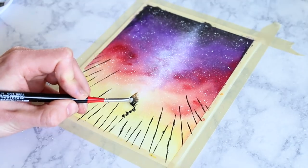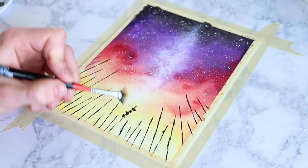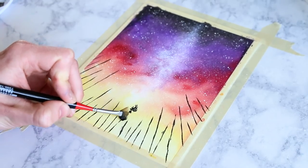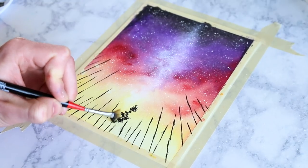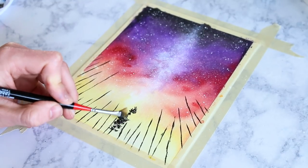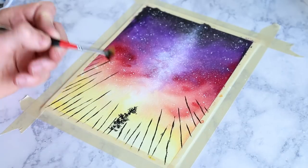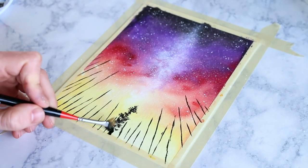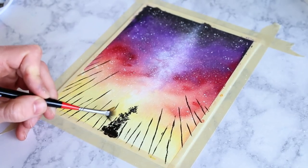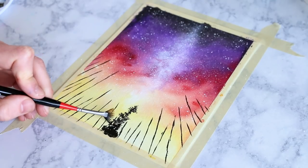And then I'm just kind of dabbing the corner of the brush onto the page to create all the leaves and the leaf look of the tree. Again, just randomly, however I think it's gonna look good. I try and create little ball areas too, I just like that look. And I try and leave some empty areas, because trees aren't completely symmetrical and they have areas missing. I really like the look of leaving little areas so you can kind of see the tree trunk. But yeah, I just kind of add it to the corner of my brush and then dab.